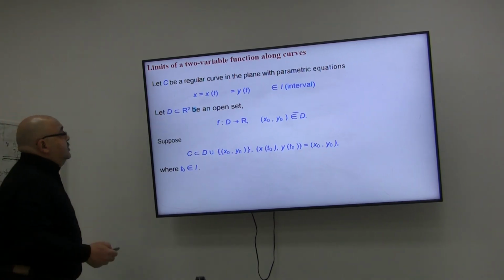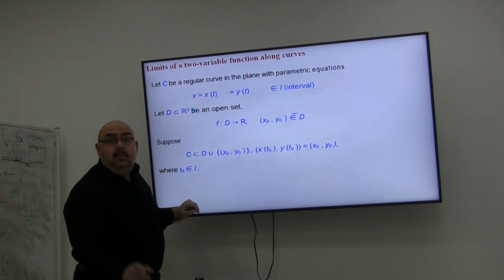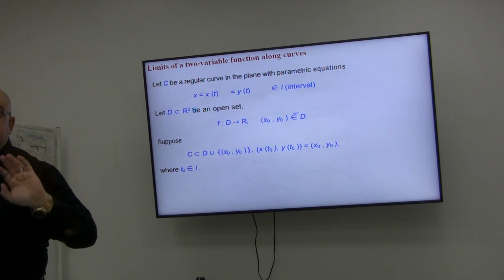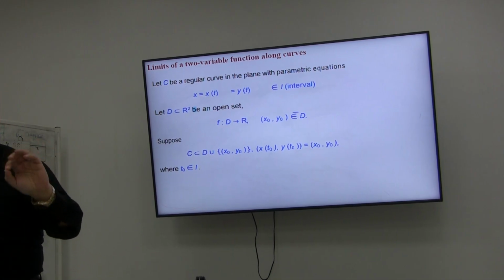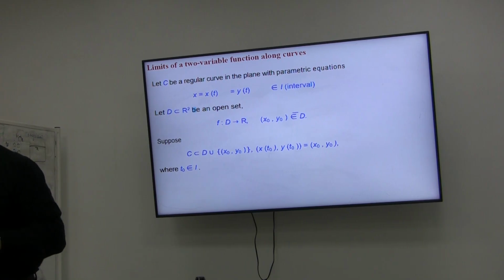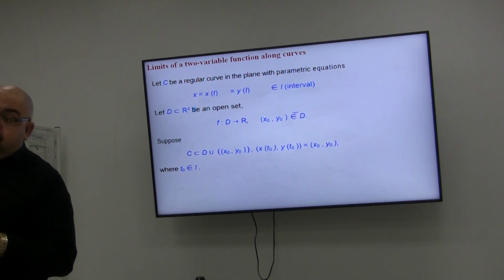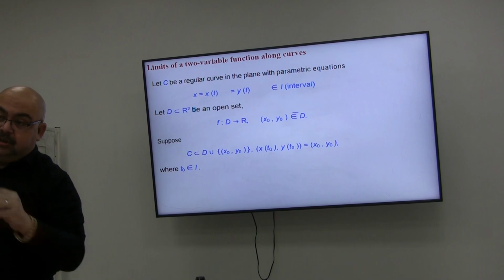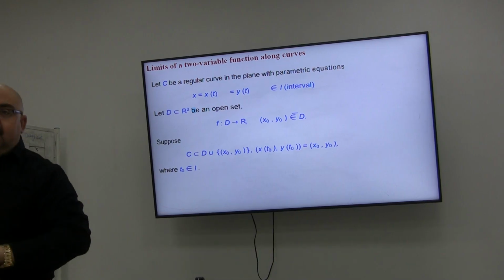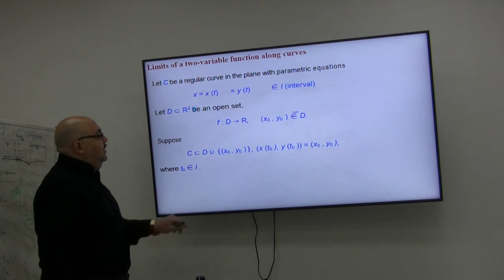Here are the limits of two variables. Still, if you want to use parametric representation, now you know what the parametric is. What do we mean by parametric? I will replace y by a certain function in t, and I will replace x by a certain function in t. And instead of having x, y approaching a certain value, I will find the corresponding value for t. It's like a substitution. In this case, if I have a function in two dimensions, it will be changed into a function in one dimension, because instead of having the limit of x and y, you will deal with the limit just with t. Also, it is applicable and it's exactly the same.